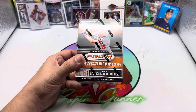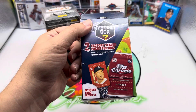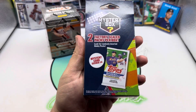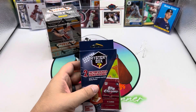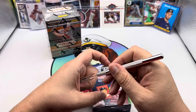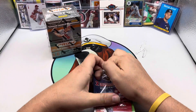But before we do, I also picked up this little mystery box with two factory seal packs per box. Yes, it is the infamous MJ Holdings — and so it's probably not going to be any good, but you never know. Supposedly you can get a mystery card seated one out of every four boxes.